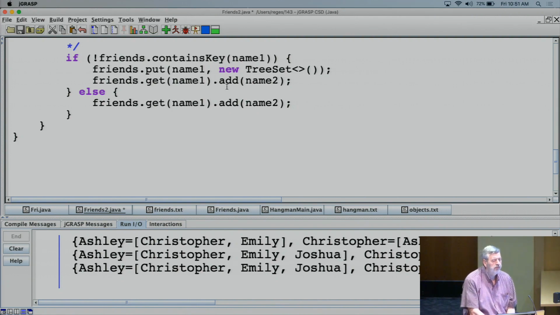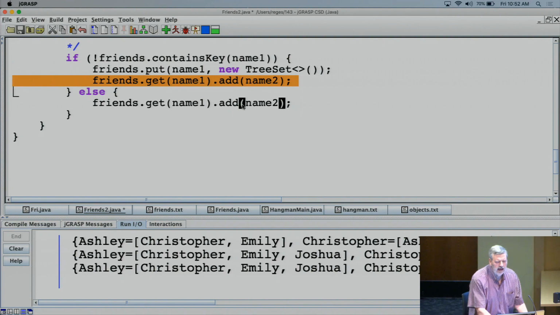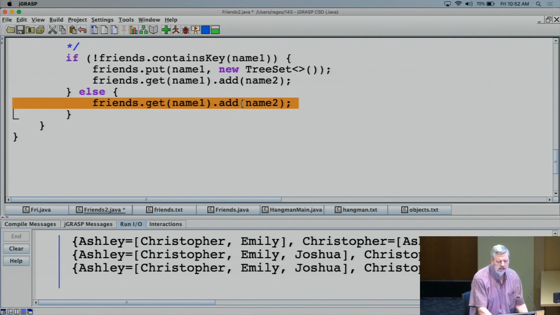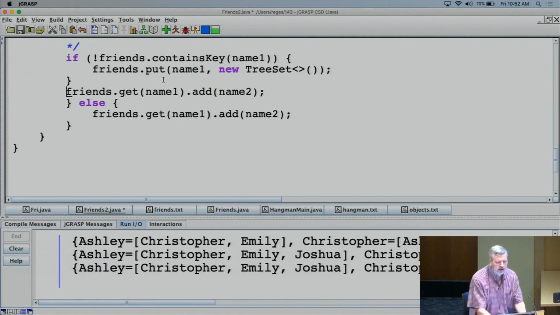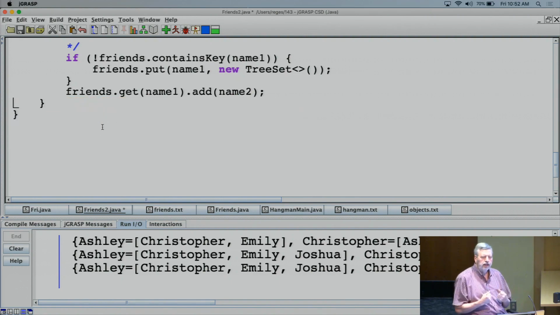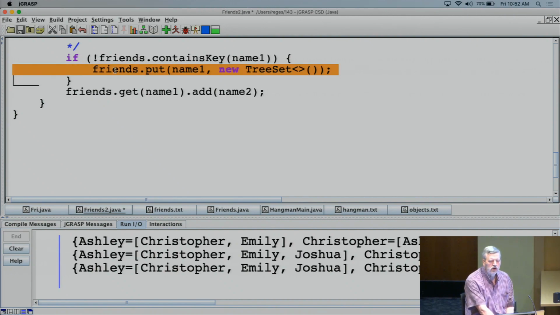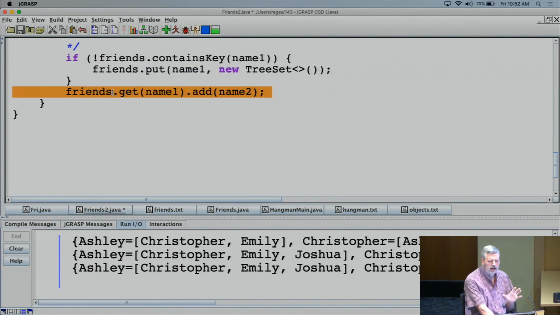Once you get it to simplify to this level, then there's another thing that you could notice. If you remember your 142, we talked about the idea of factoring if-else statements. So this is the last thing in the one branch. This is the last thing in the other branch. Because it's the last thing in both of those branches, it doesn't need to be in the branching. It can just be something that happens after the if-else. So instead of having a duplicate version of that line of code, we pull it out. So that we know this is a line of code we want to execute only if that test evaluates to true, but we always want to execute this line of code.